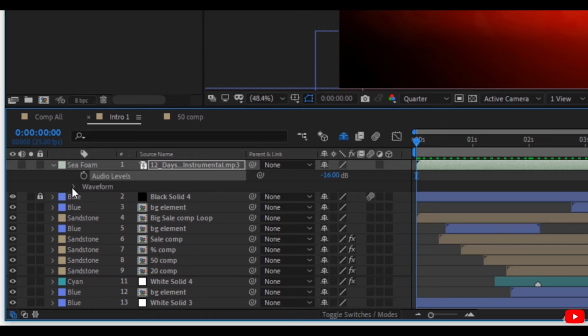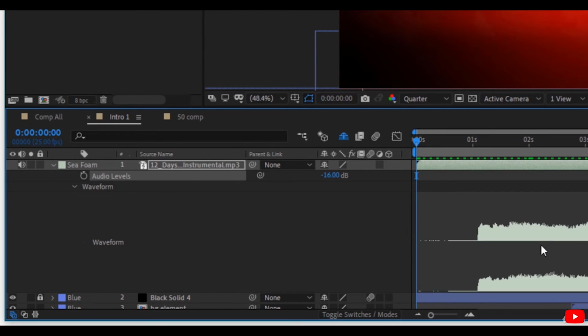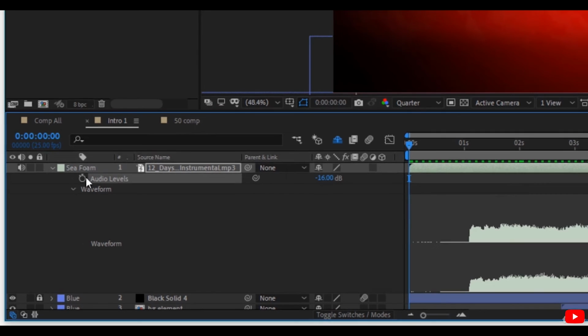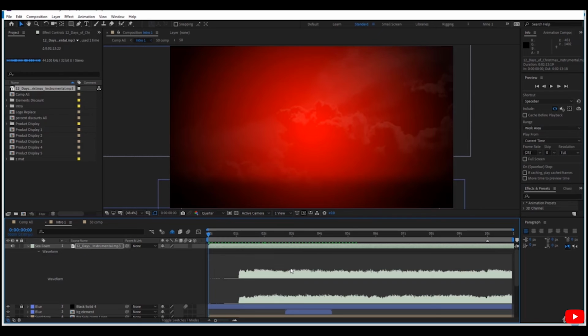You can twirl down here to see the audio wave, and you can from the beginning click LL to see the waveform. It helps you to judge what happens. You can drag it down to see the details. So be careful while working with audio files, and in most cases you may not need them while working in animation, so you can uncheck them while working.